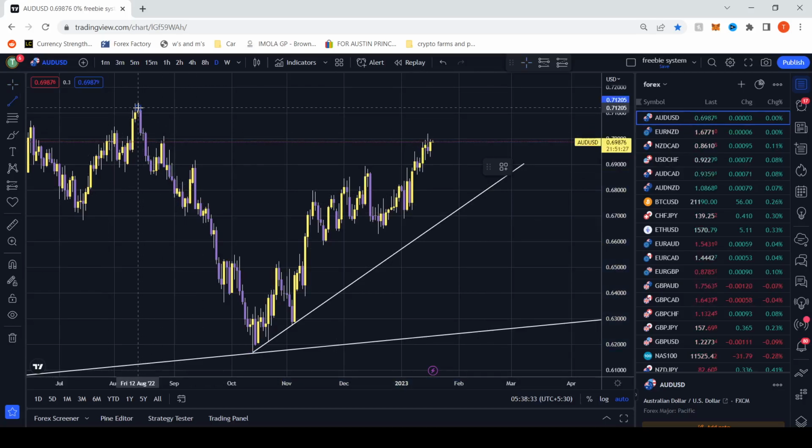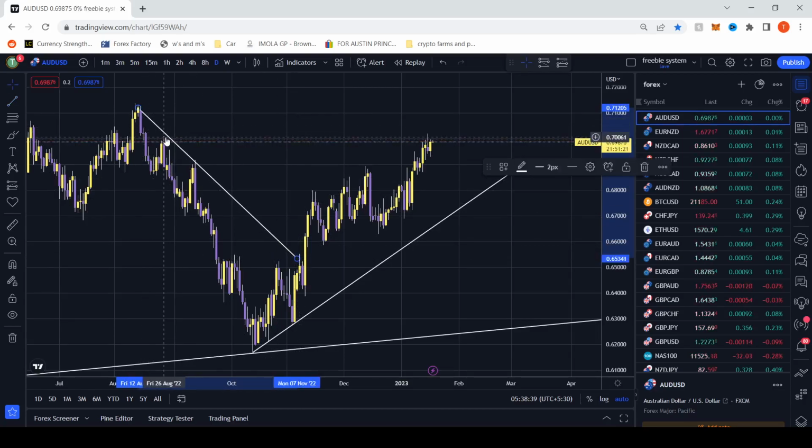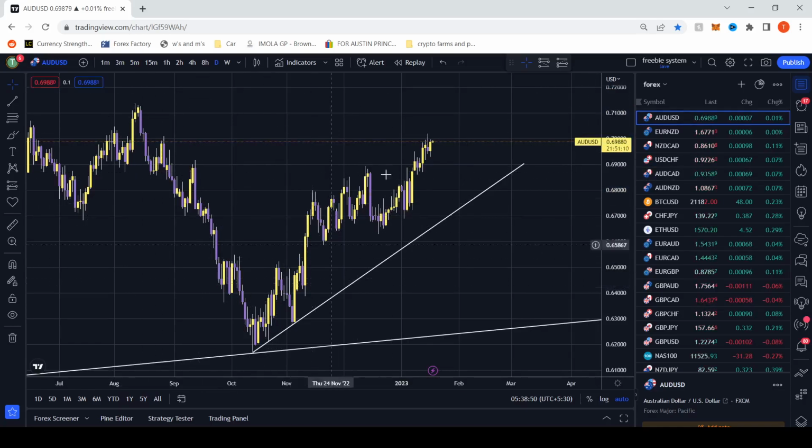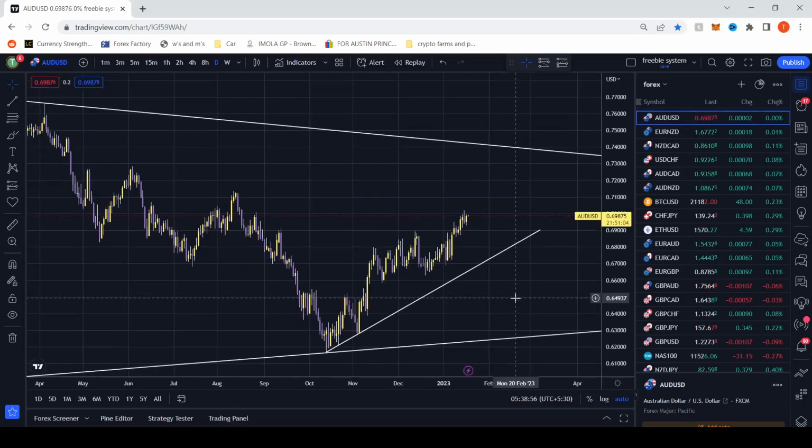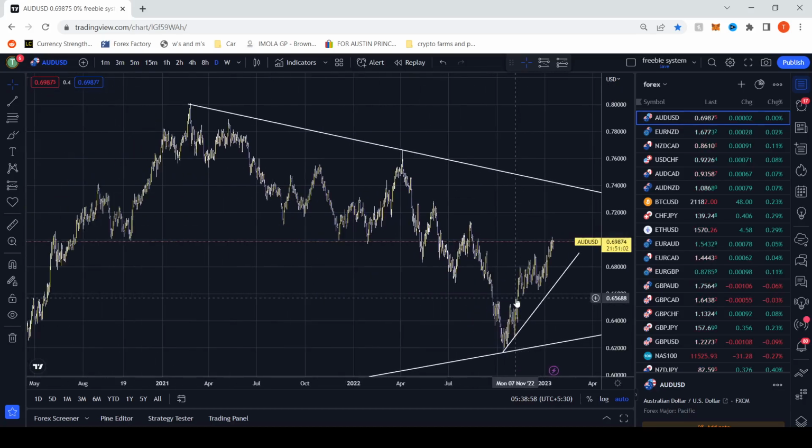I'm just going to draw this because it looks like you'll get one. It doesn't quite line up with the wicks. I was hoping that this wick right here and this one right here would line up, at which point you would get a very sharp trend line, but not quite. And you can see that trend lines that are sharp, if this was, for instance, the case, would have broken quite easily, and this one you'll probably find breaks a lot easier and will then go down towards this lower line, which is much harder to break.